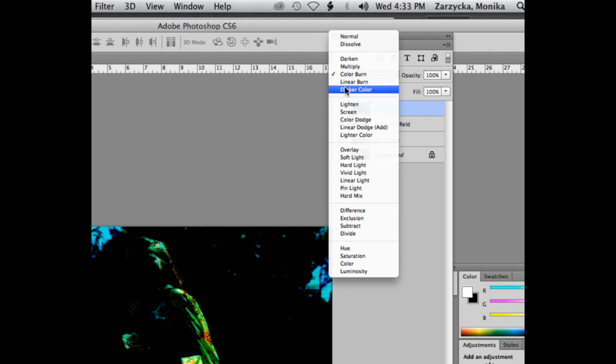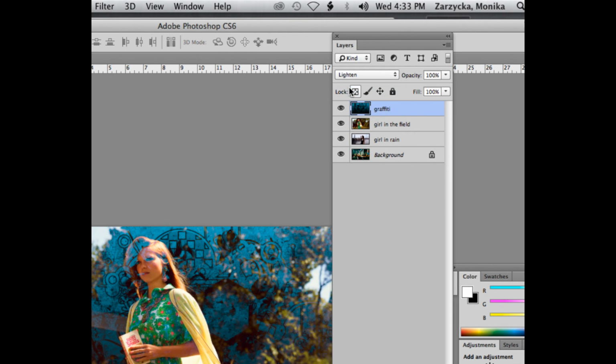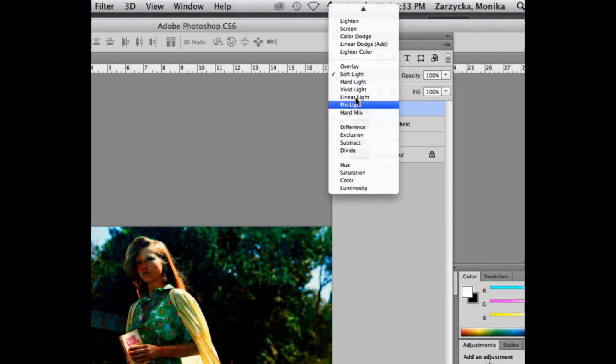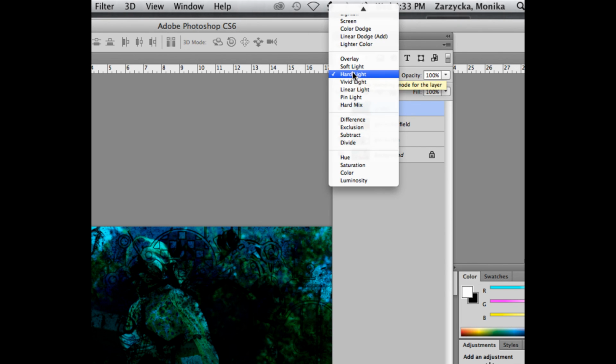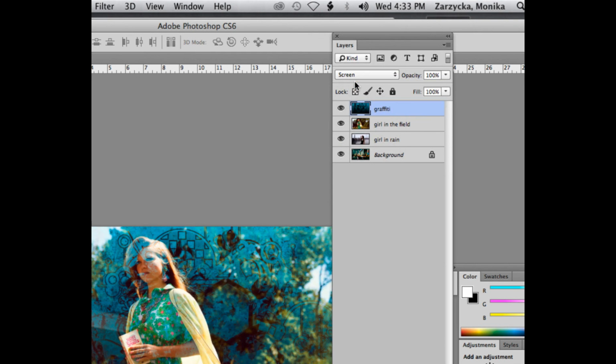They'll be darkening the top image. Now if you're looking at lightening the image, again look at the first option, lighten. That's going to lighten the image as the name suggests, right? And then you have other options like soft light, hard light, which gives you a little bit more blend options. Now the one I want you to choose is screen. Okay, screen.